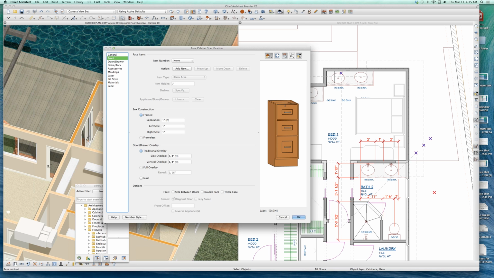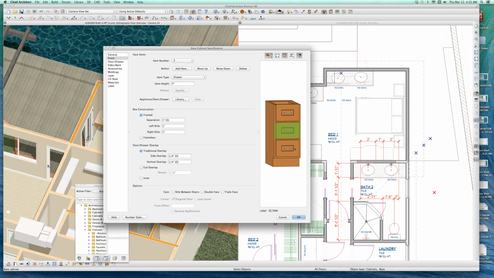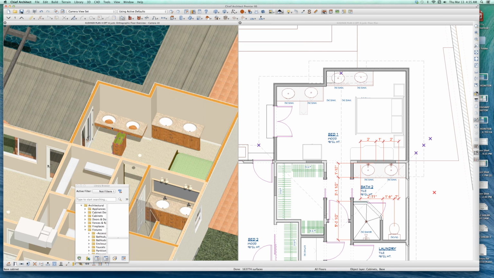Because my separation is really on the upper cabinet that's going to be there, I don't need this. Delete. This is a 7-inch drawer, yes. That should be a 7-inch drawer. Where's the problem? General. Height has to be 28 inches. You nitwit. So 7, 7, 7. Perfect. That's what I want. No countertop.